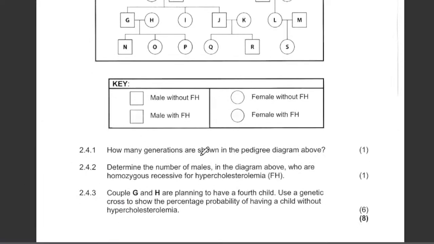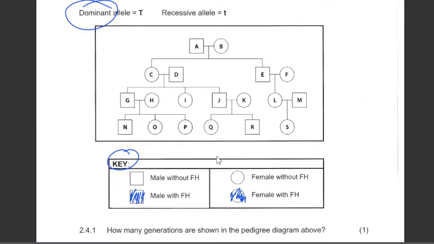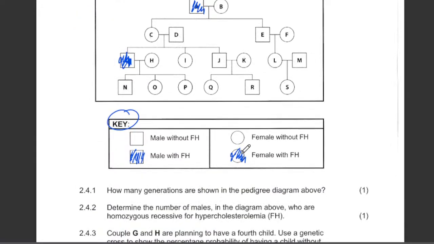How many generations? You know why I'm saying this, it's because I'm seeing a key here. They're almost the same thing. But if I've not forgotten, this was shaded. This was also shaded, it's supposed to be shaded. Some of them are supposed to be shaded, some of them are not. But I remember this was shaded. I think even one of it was shaded here. But it's okay, you'll check on your paper and then find out.